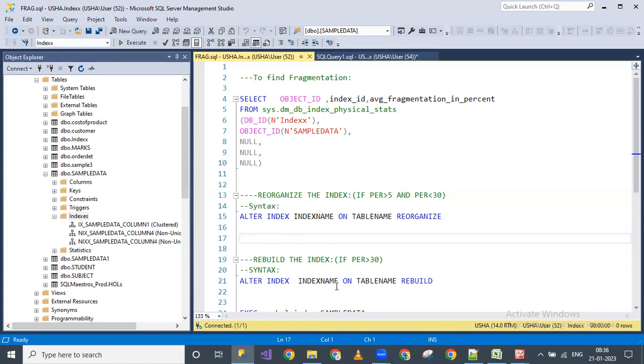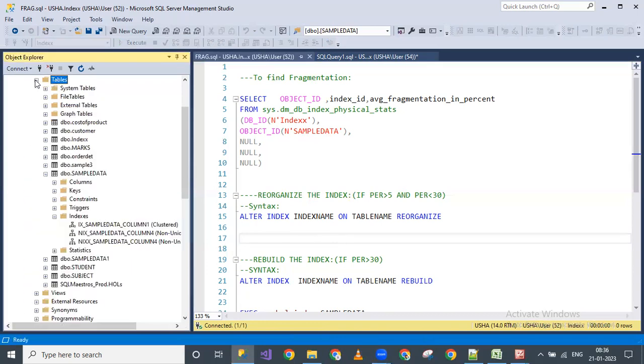Next, note down the syntax for rebuild as well. Done, Andy?